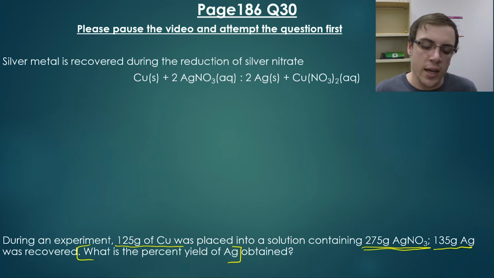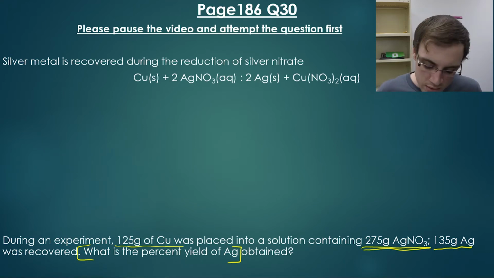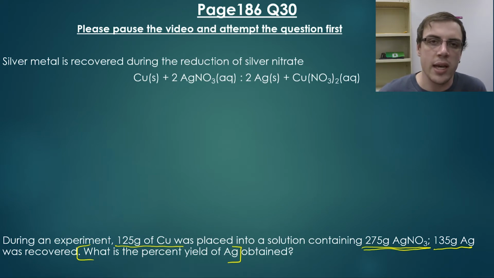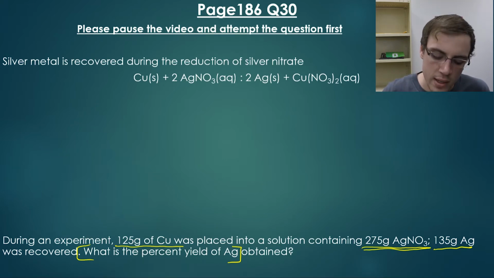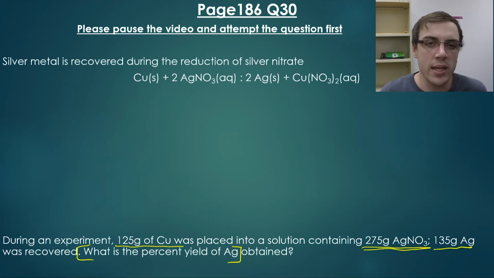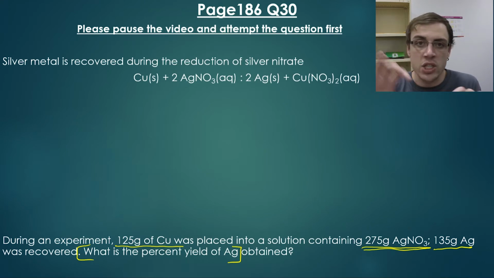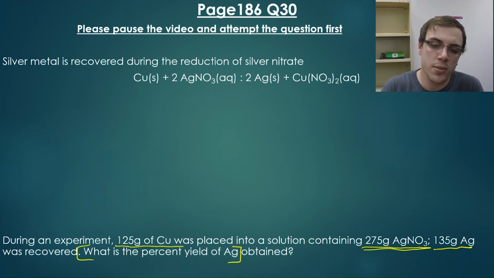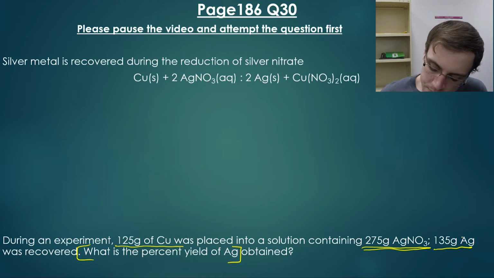This is where students get very confused because they go, well, okay, we're given the mass of silver, so it means I don't have to calculate that. And that's not correct. Because remembering what we've been doing thus far, like with our previous question, we were calculating the total moles or the total mass, all that sort of stuff. That is called the theoretical yield. The actual yield is what happens when we go into the lab, we actually conduct the experiment, we weigh it, and we go, aha, we got this amount of product. So this here is our actual yield.